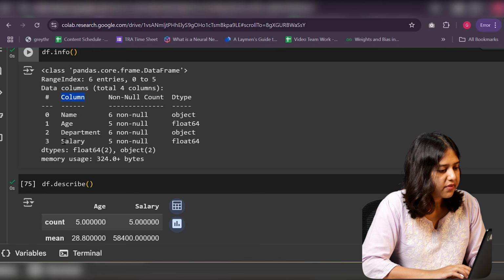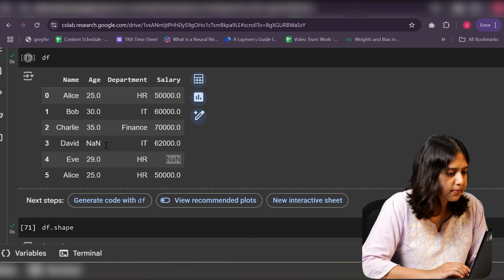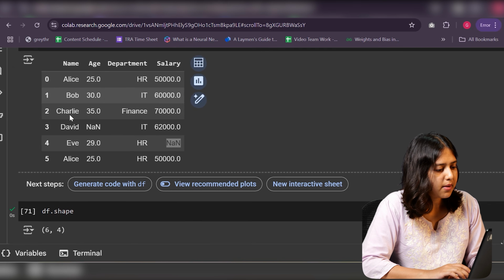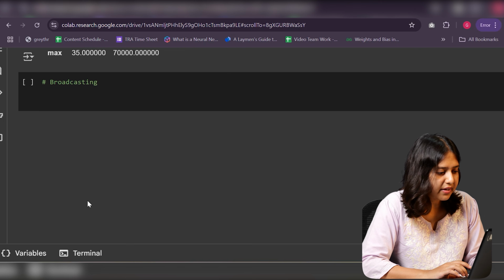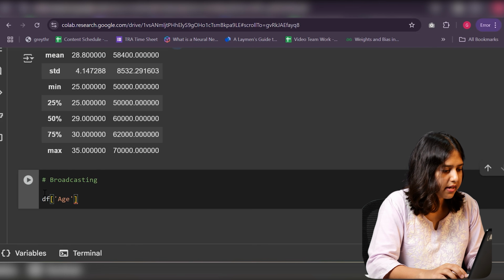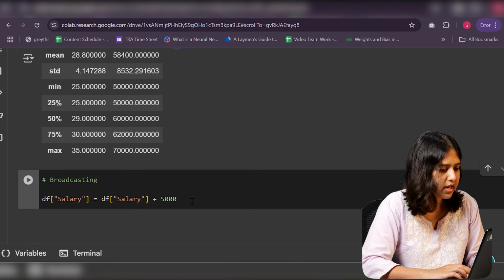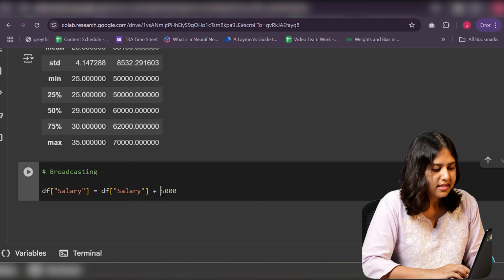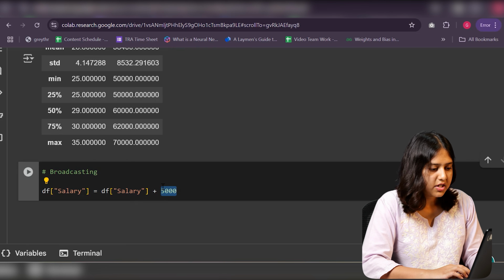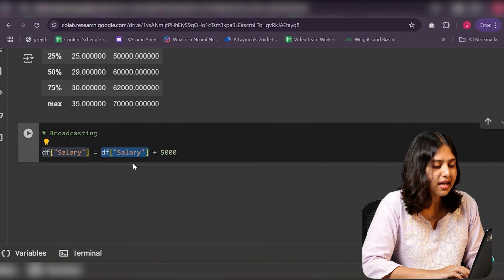So if I want to increase the salary of all these people by say 5,000, all I have to do is say df salary equals df salary plus 5,000. Now you must be wondering, this is a scalar or an integer, whereas this is a one-dimensional array, right?